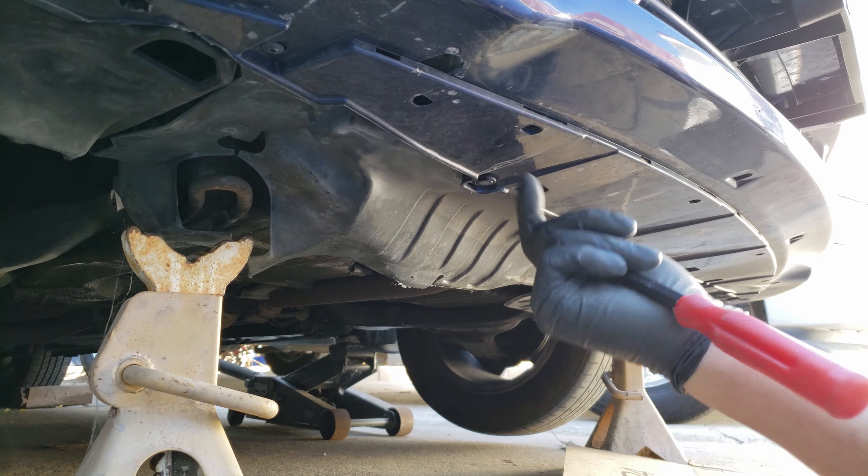And now for these bolts, one on each side, that attach it on the inside of the bumper. We'll want to use a 10mm socket to loosen the bolt and remove it. Followed by this one on the opposite side, but this one feels like it has a nut in the back that keeps spinning, so I'll hold it with my finger as I rotate it off.